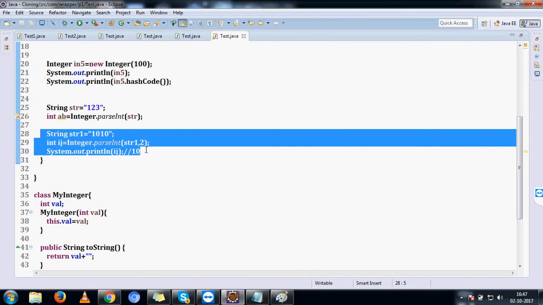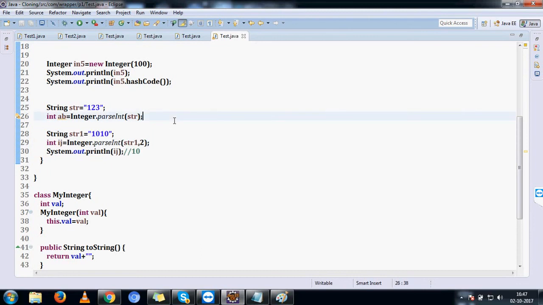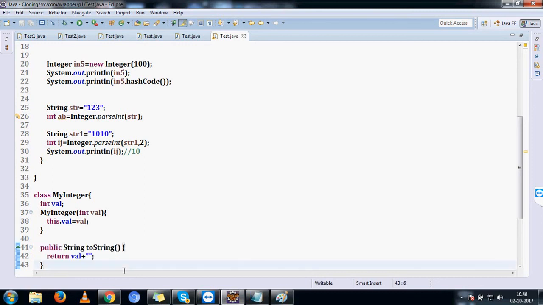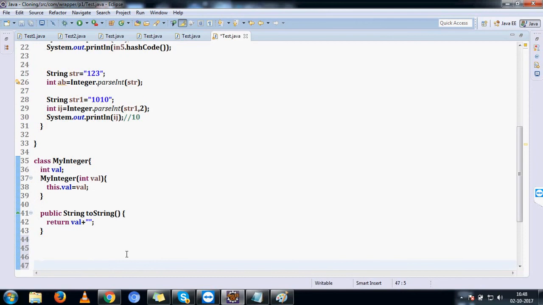On top of this, all the inherited functions of object class are already overridden. For example, toString function is overridden and the content itself is the value of the toString. Hashcode is overridden, the content itself is the function of hashcode. Equals method is also overridden in all the wrapper classes, and equals method compares the content. If you don't know what is equals method, first in object class you have to see the equals method, then this point you will understand. I hope you guys already know what is equals method. And the equals method is also overridden in all the wrapper classes, and equals method compares the content of all the wrapper objects.